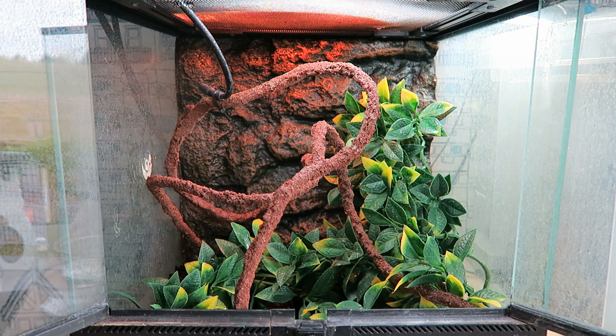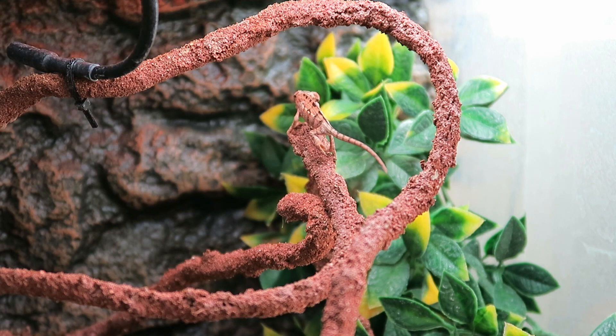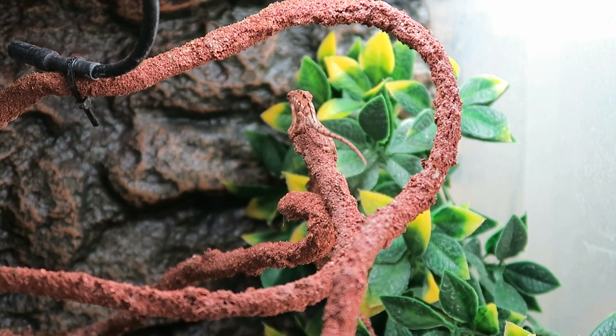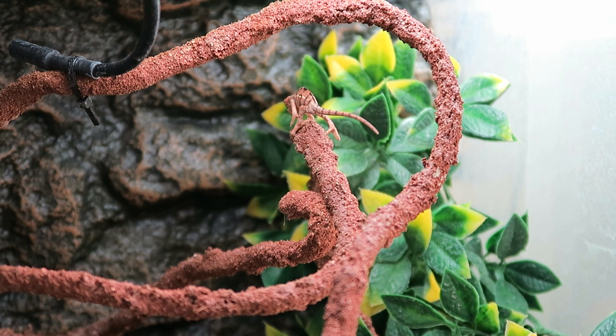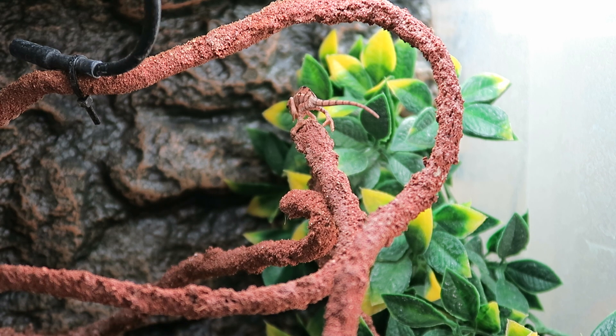So I will show you about him now and tell you how he's getting on. Okay, so here you can see Kelvin has grown quite a bit. I'd say he's probably grown about a third of his body weight, which is probably only about one, maybe even half a gram. Because Kelvin, when he came to me, was truly tiny — I was never actually able to weigh him, because he was so small.